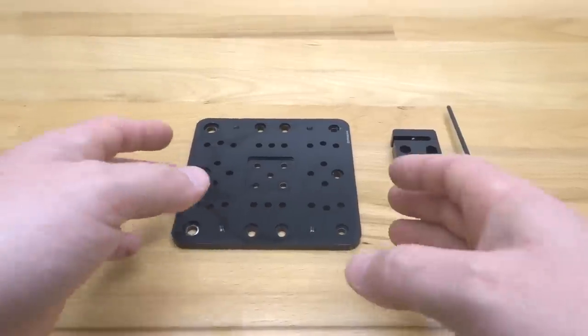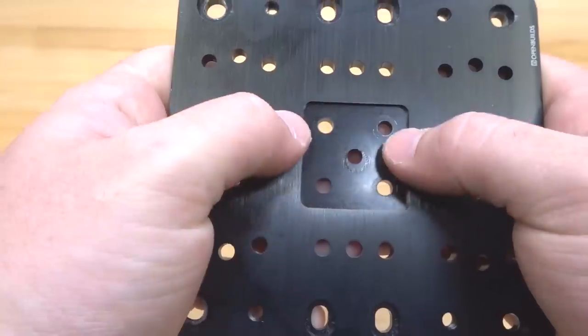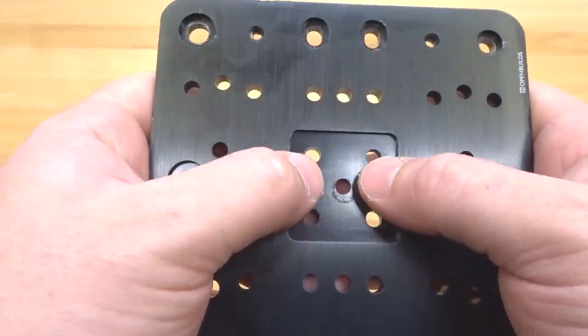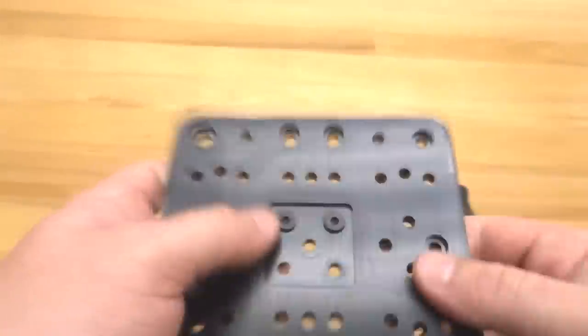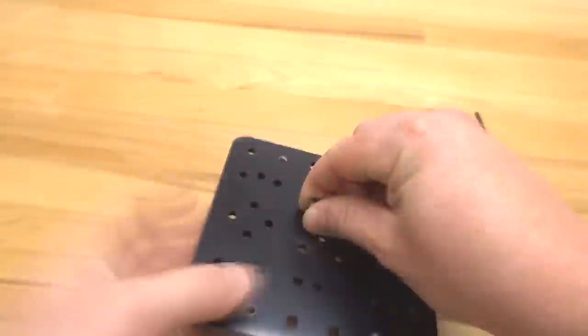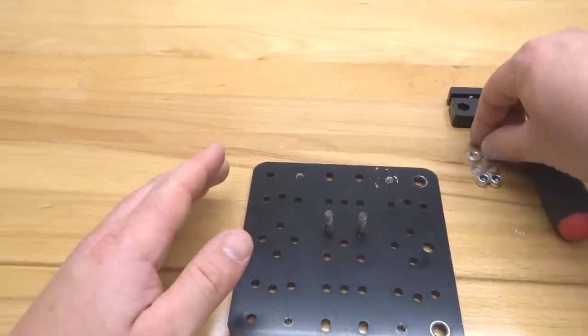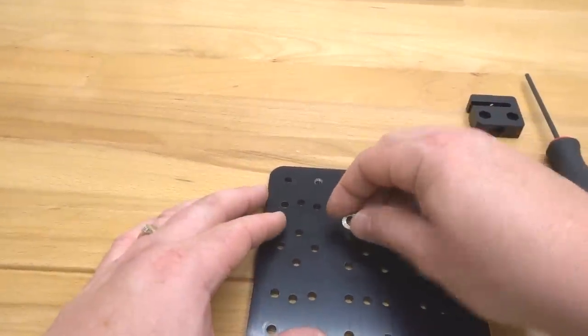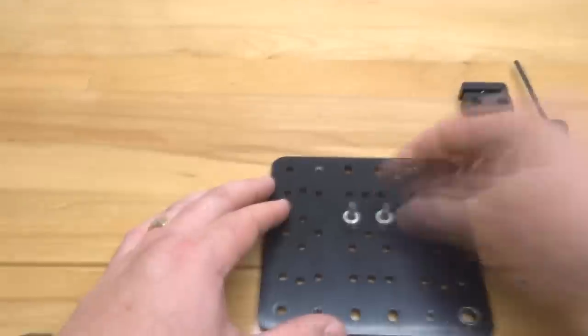So to start this off, guys, we're going to take notice to our holes here on our extra large plate. We're simply going to run our screws through these two holes. So let's go ahead and do that now. Rotating this plate around, we are going to start our stacking configuration with our 3mm aluminum spacers first, followed by our precision shims.